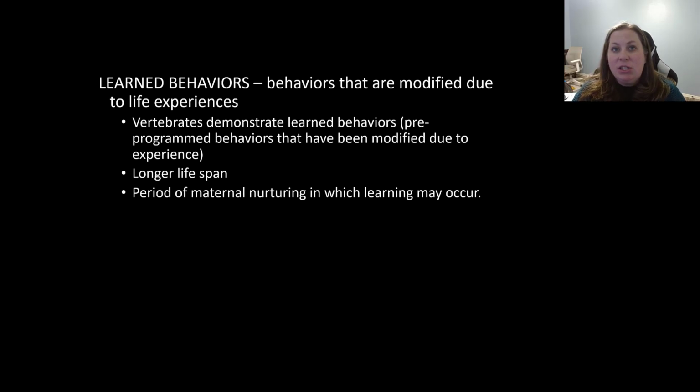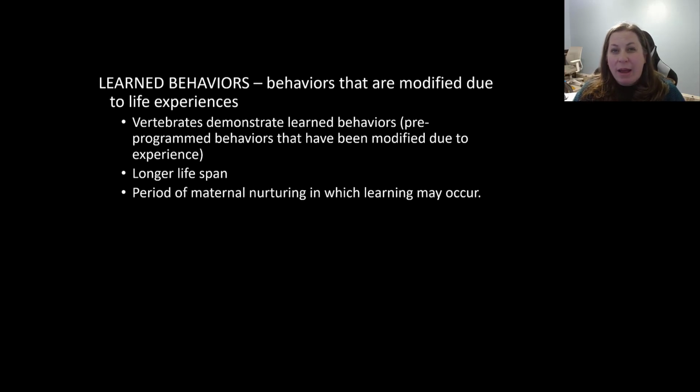All right, this brings us to the learned behaviors. Learned behaviors are those that are going to be modified due to life experiences. So as you go through life, you will modify a lot of these behaviors. Vertebrates dominate these learned behaviors. These pre-programmed behaviors become modified due to experience.